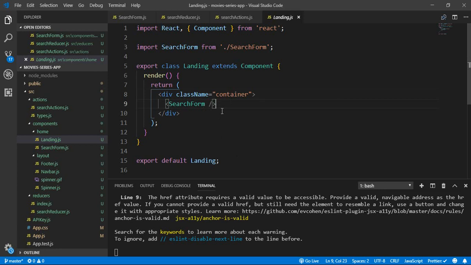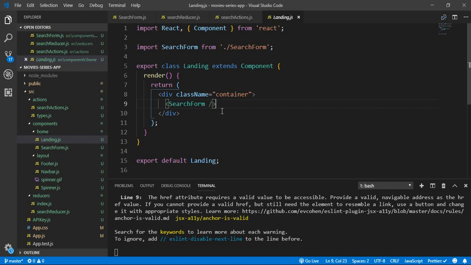That depends on the movies state value. If it is empty, we will display the spinner. If it is full and has any data, we will display the movies container. The movies container will contain all the movie cards, and each card is a movie itself.